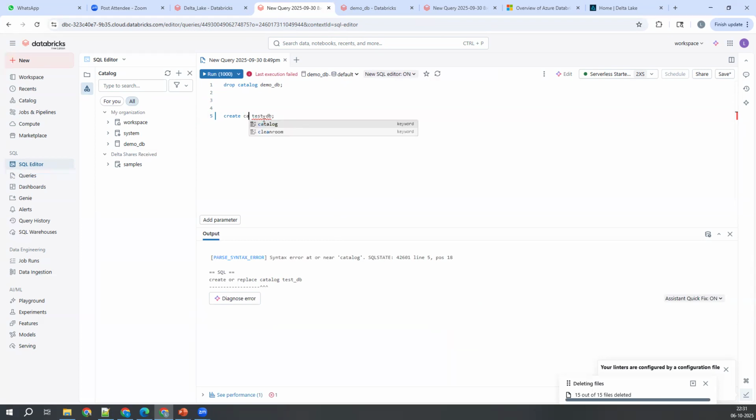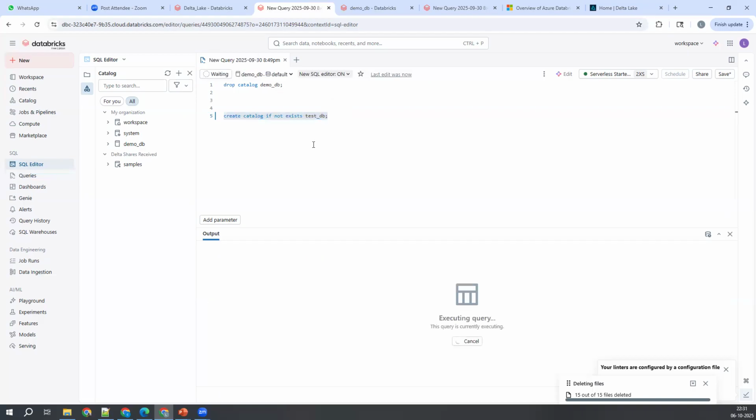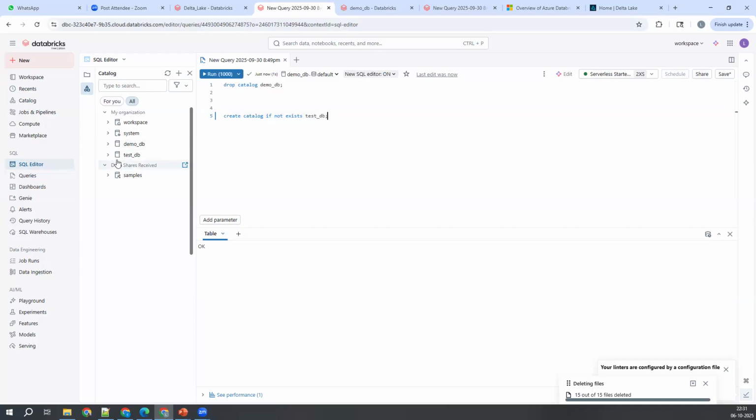One second. Create catalog if not exists. Now let me go and create this one. Create or replace is not working here. Yeah, so my test DB is actually created.